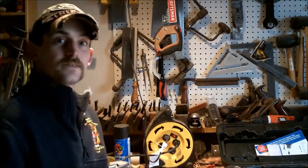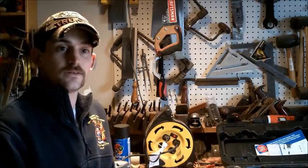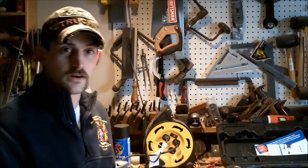Okay, so you're the type of woodworker that likes to use reclaimed wood, right? From like pallets and stuff like that. Well, one of the big things that you gotta worry about with pallets is nails, correct? Well, what do we gotta do about that? Well, you can get them apart, and if you cannot get the nail out, what do? You usually break it off.